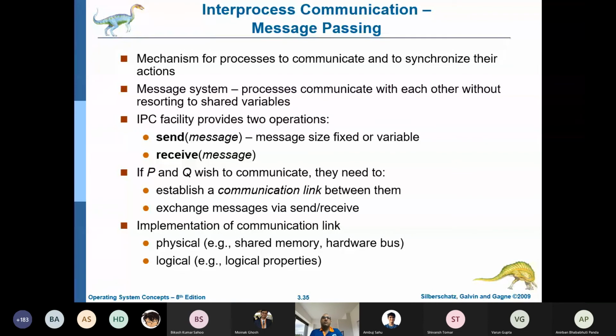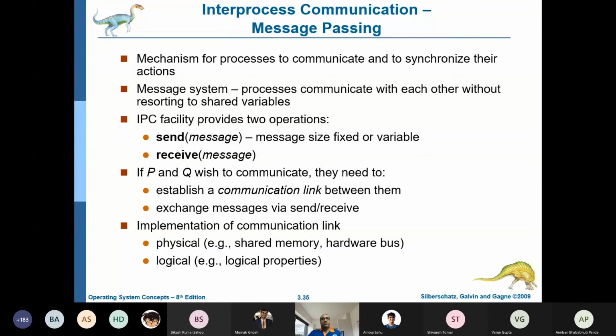Therefore, there won't be any problem of coordination or synchronization. Those requirements are not needed in message passing. In a message system, the processes communicate with each other without sharing any variables. A process which wants to communicate simply does so.